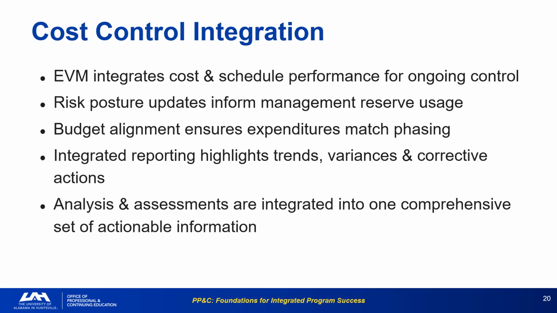Integration continues during the cost control during implementation phase. EVM is the key tool that integrates cost and schedule performance for effective ongoing control. Integrated reporting is crucial for highlighting trends and variances and for informing management reserve usage. Your goal is a comprehensive set of actionable information, not just separate cost and schedule variance reports.